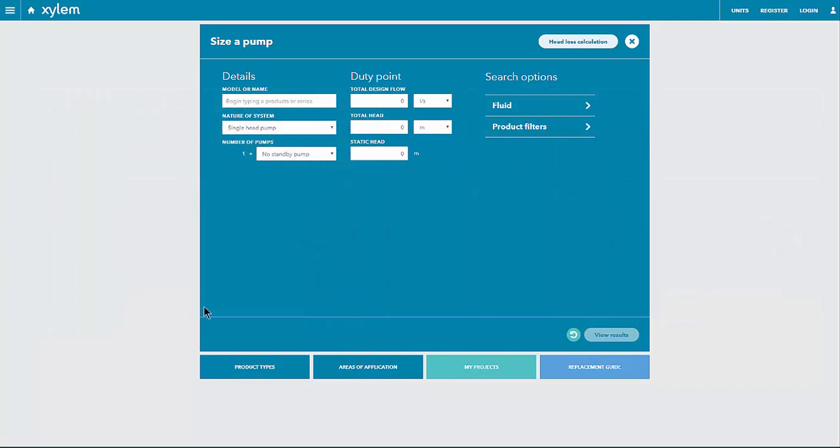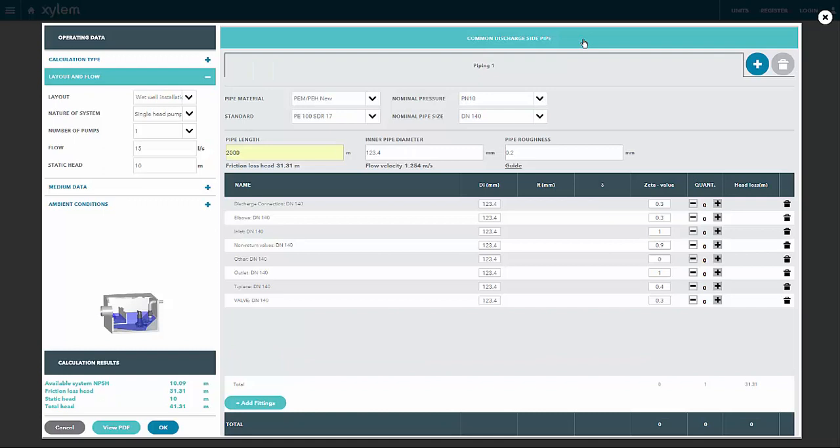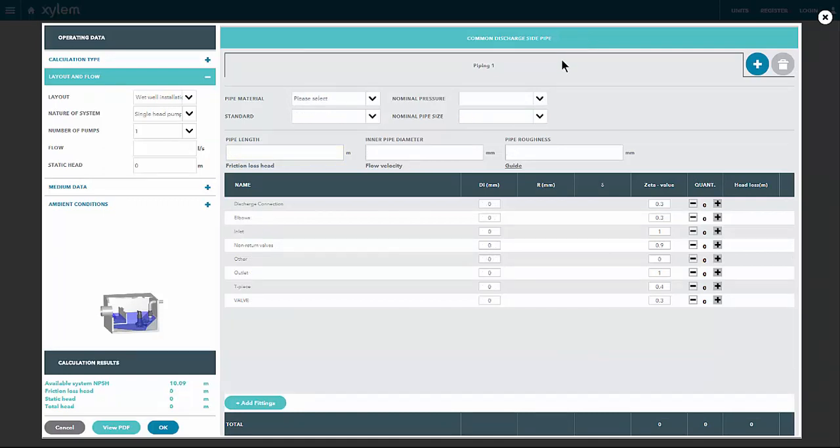When we start, we will start with head loss calculation. And what is that? Basically, we're now going to look at the piping system versus flow and piping material and so forth and so on. So, I will not go into detail in all of these headings, but we'll start here. We'll select one pump to do the pumping. We'll select a flow of 15 liters per second. And we assume a static head of, let's say, 10 meters.